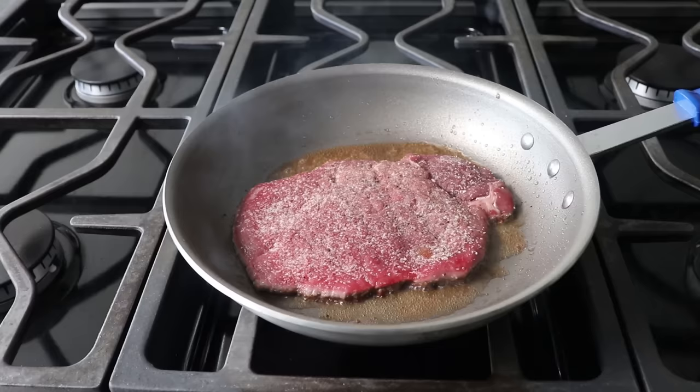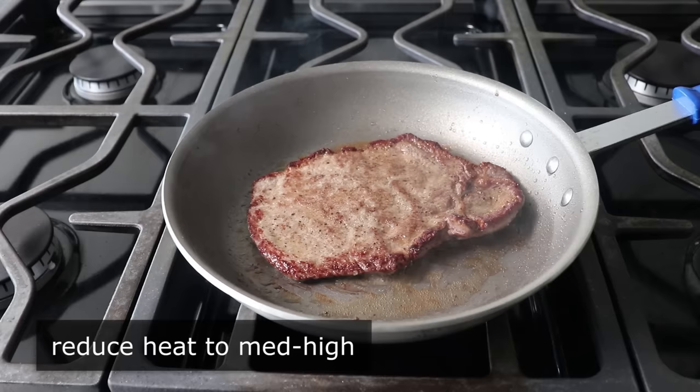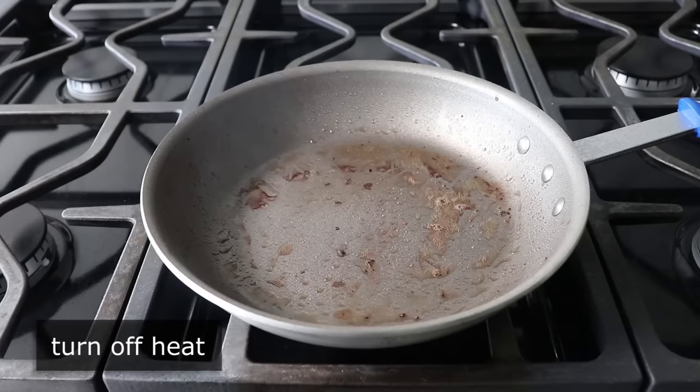And as soon as we flip that over, we can reduce our heat a little bit down to like medium high, since that pan is super hot. But anyway, we'll give that second side about 1 minute, or until we see a little bit of pink juice pool on the top. And that's it. I like to give it one last flip to sear that juice onto the pan, at which point we'll turn off the heat and we'll transfer that to a warm plate. And we'll reserve it while we cook our perfect fried egg.